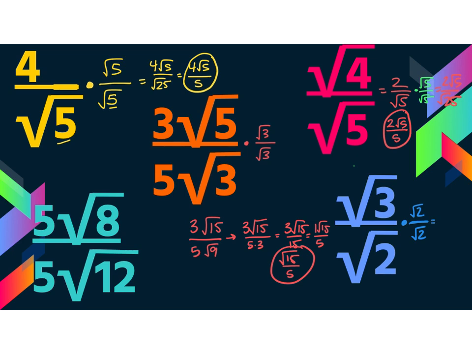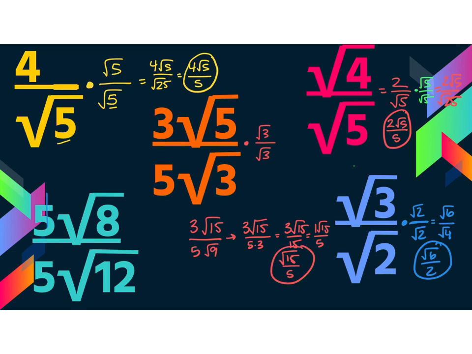What that's going to do in our numerator, 3 times 2 is 6, so I have the square root of 6 in the numerator. In the denominator, I have square root of 4. I can simplify the square root of 4 to be 2. So we have square root of 6 over 2 as our final answer. Let's look at our last one.